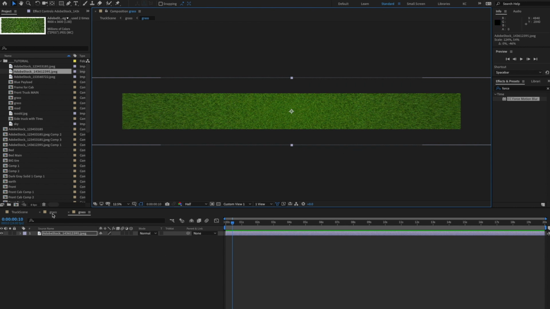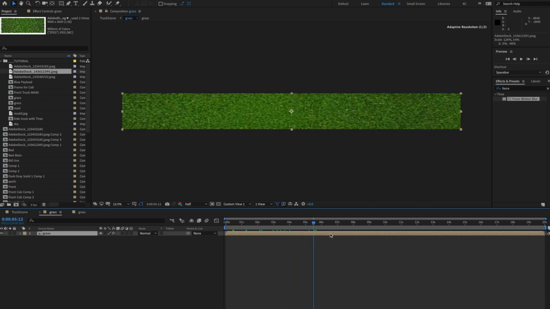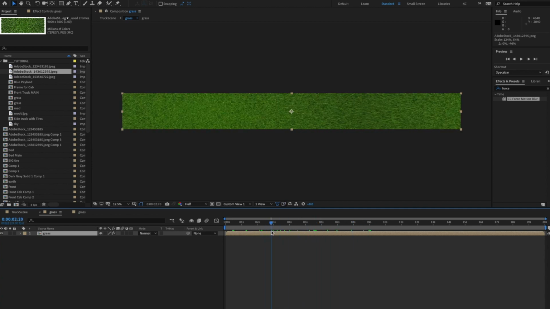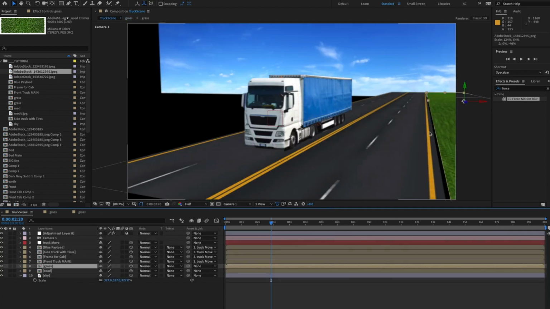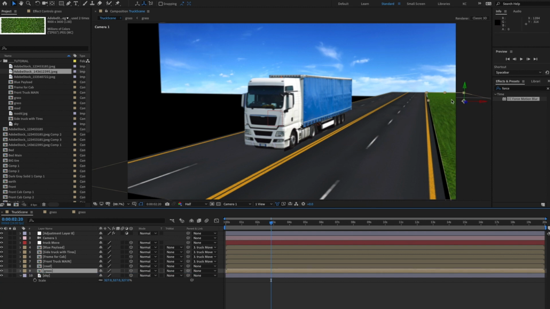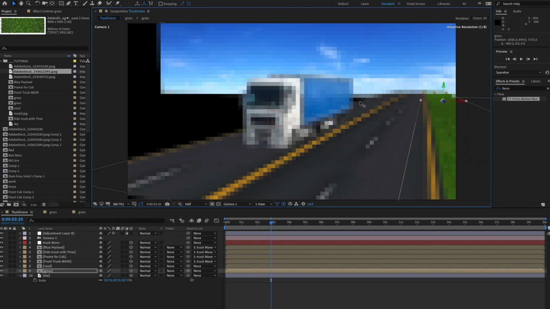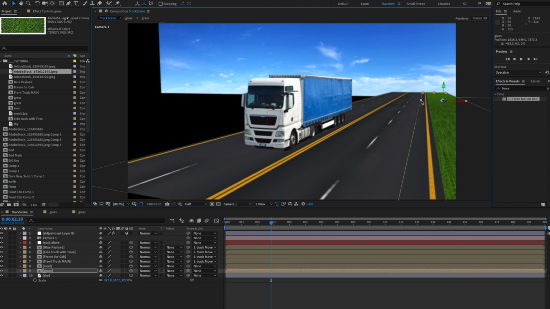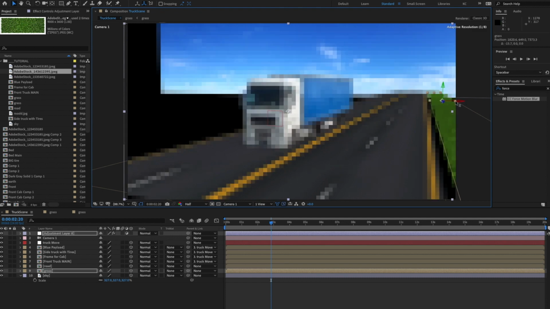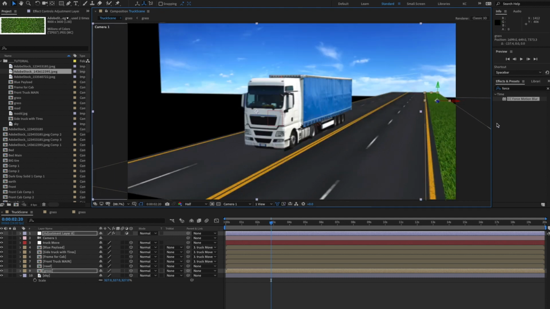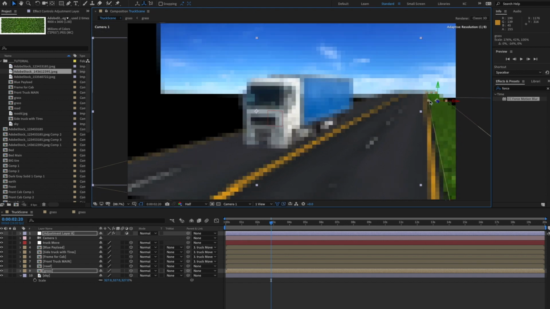So if I do go to the grass layer, the offset is still on. It's going to basically move this, but it's random enough where the seams are not visible. So it's right here. And this one I will put underneath the road and kind of shrink it on the x-axis here and move it here. So now I have a smaller loopable area here that acts like a shoulder to the road here. And I'll just keep making this a little bit smaller on the width.